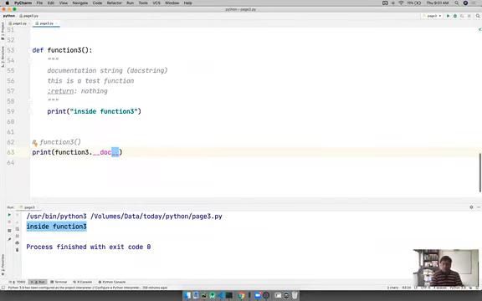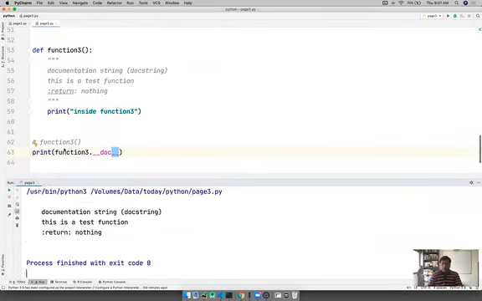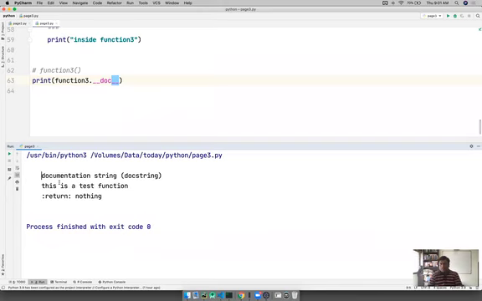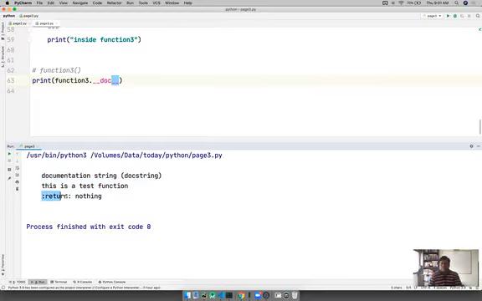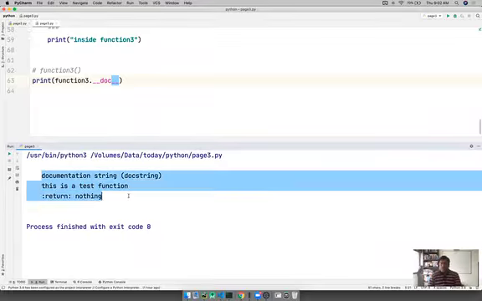So probably when I say run, you will see that in this context, I am getting the documentation about that function. So the documentation says, this is a test function. This is going to return nothing. So I will not expect anything out of it. I will not say that, okay, this function is returning anything, because I know it already has mentioned that the function is not returning anything. So this is the help about that function.